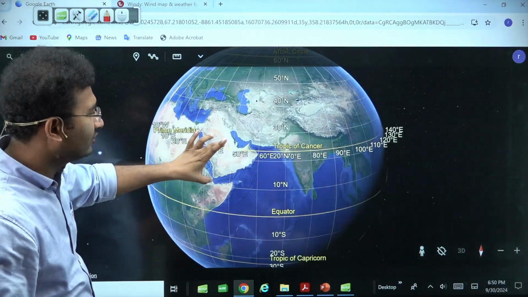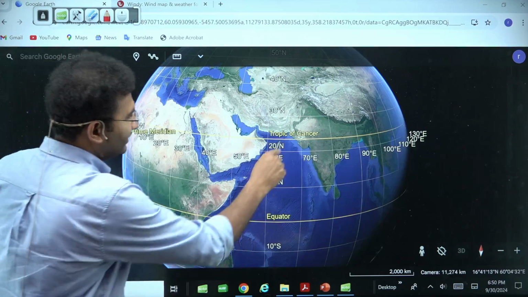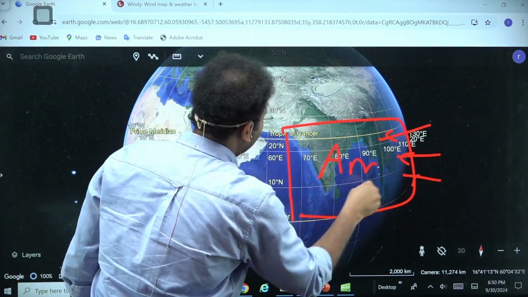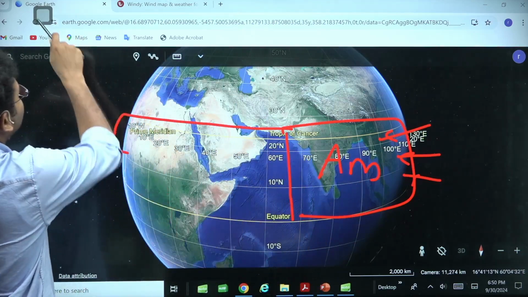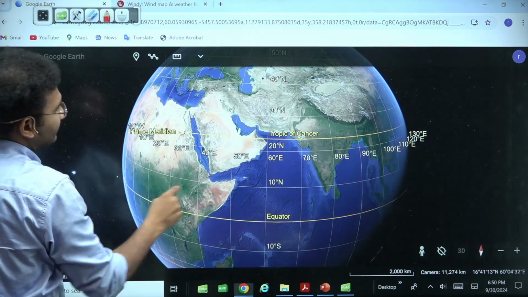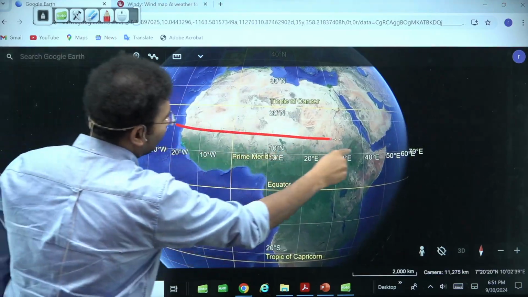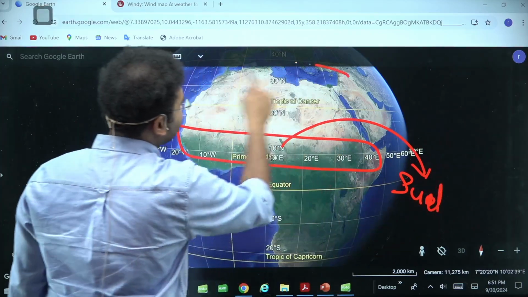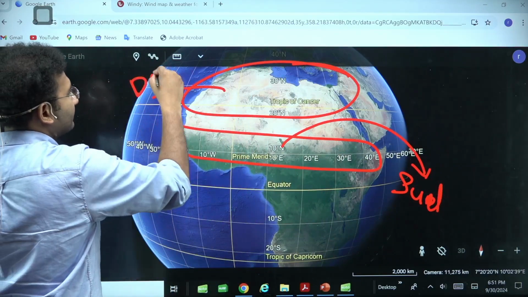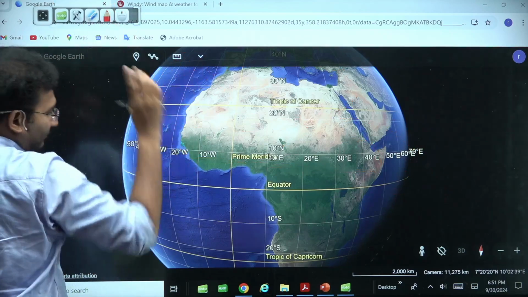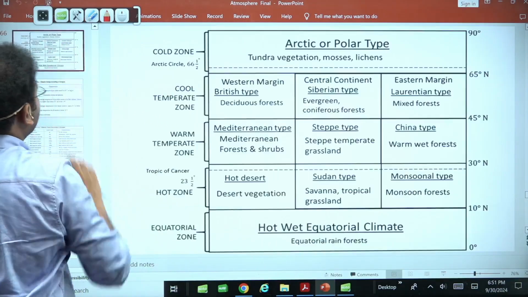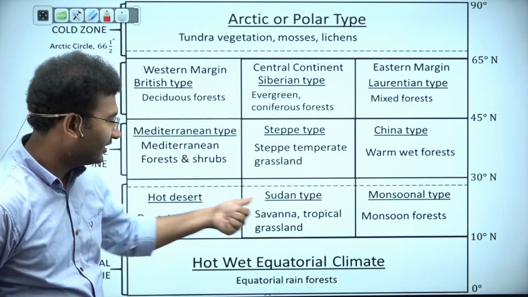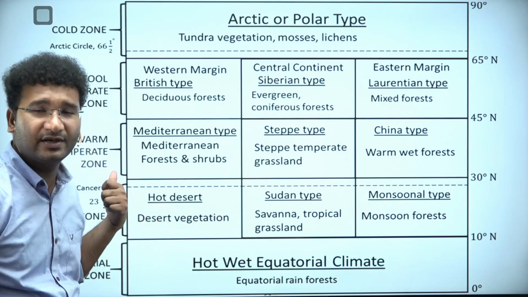Where do you find monsoon type of climate? This is your monsoon type of climate. Okay? This is your AM, monsoon type of climate. Now what is this type of climate? He said this is the region where Sudanese type of climate, where grasslands are found. This region, he called Sudan, where grasslands are found. And this region he called desert. Right? So he has divided the world into temperates and climates of this sort. This is your Sudan type, and this is your hot desert, that is your vegetation is very dry, rainfall will be dry.